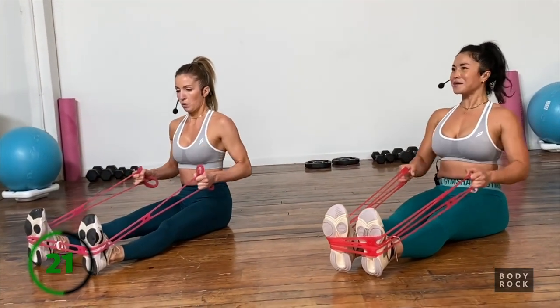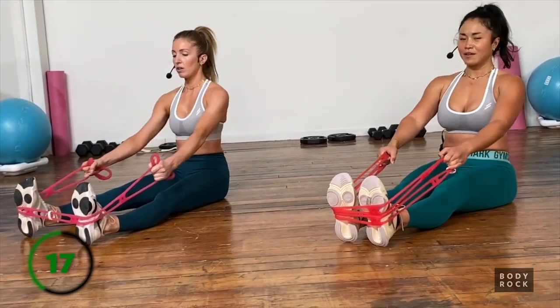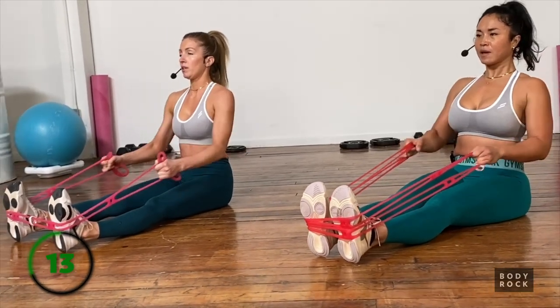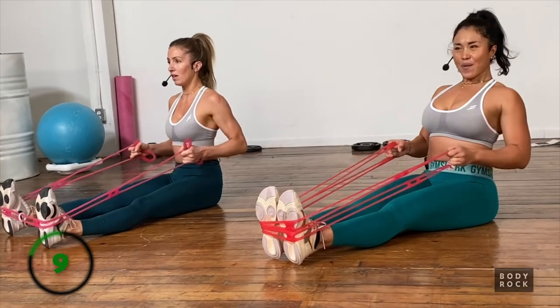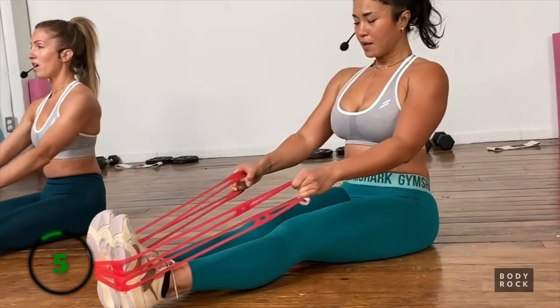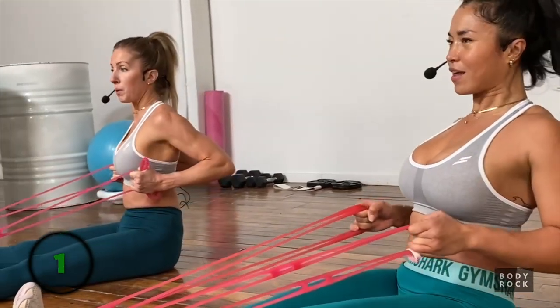These always make me feel so strong. I know. So you can obviously do this standing up and tipping over too. This is a nice first place to start, and it really lets you isolate those muscles in the back that you're trying to target. You're not worried about your hinge. Your lower back doesn't come into play at all here.